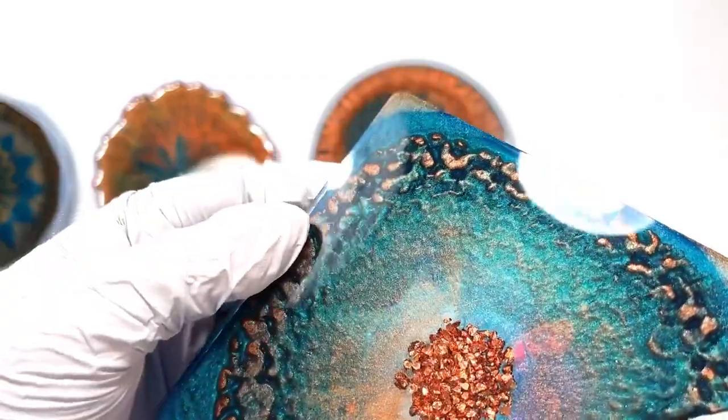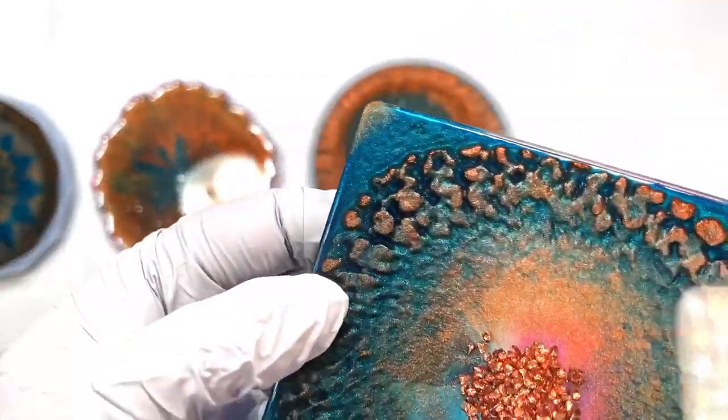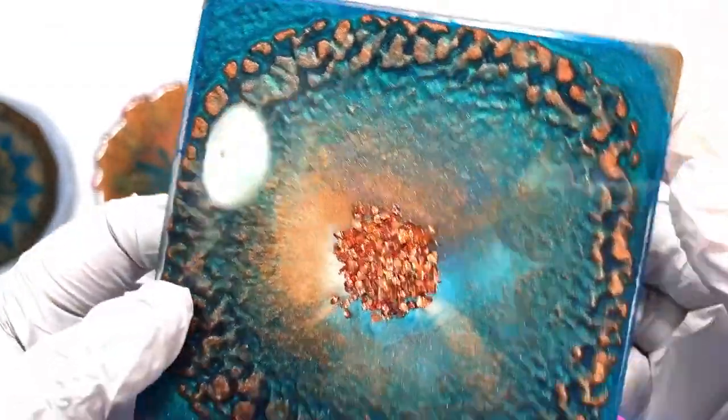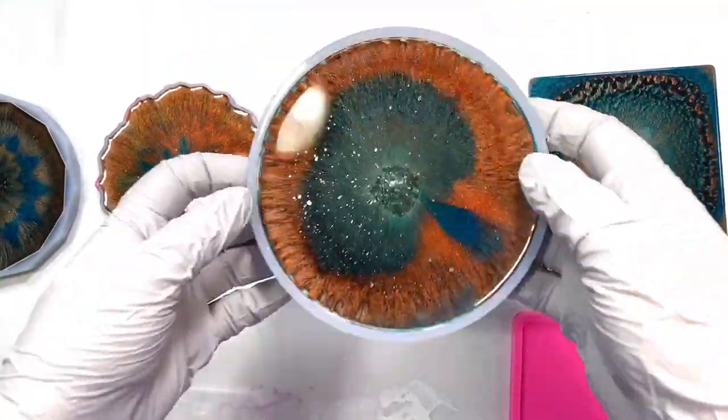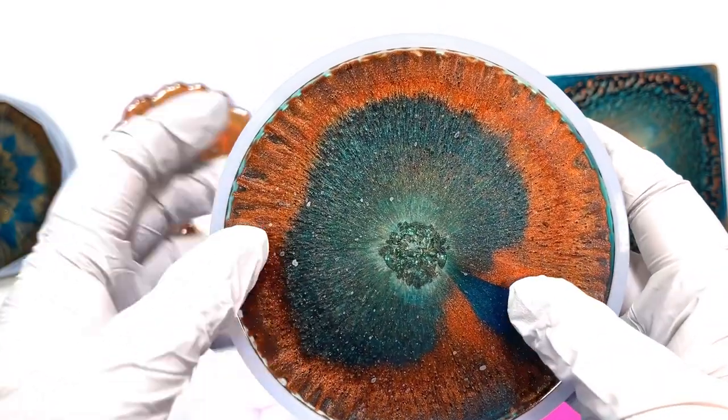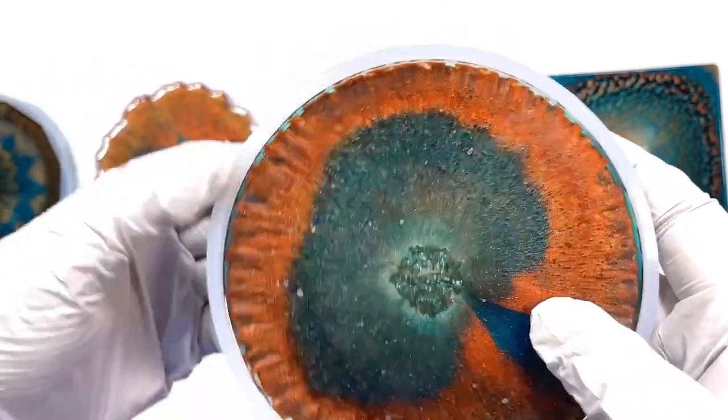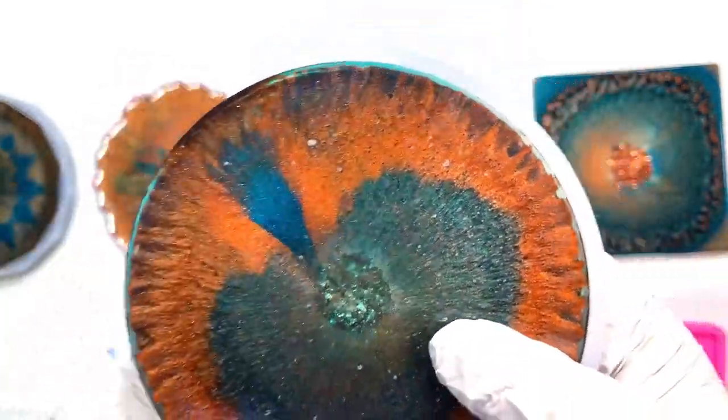It's still created that circular effect, even though it was in a square mold. So the corners, they've all got a little bit of color in them, but no crackle effects or anything. All right, so let's move on to this one. I don't remember which one I poured first. I think this is the one where I poured the Mixall first, but I'm not 100% sure. I'll have to watch the video back. You guys probably know because you're watching the video.